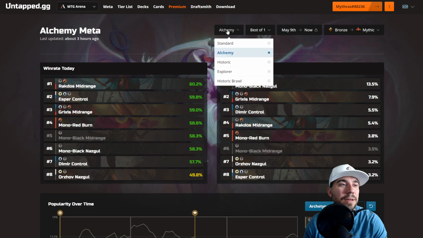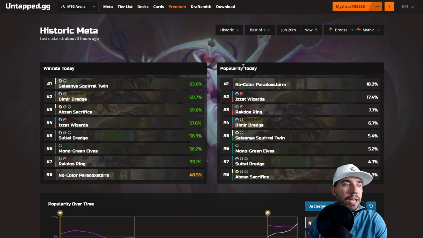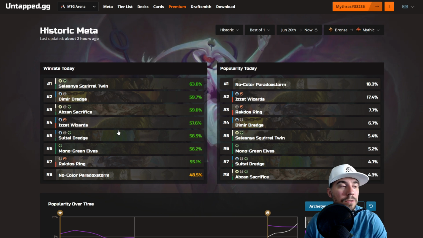Let's cut back to best of one. We're going to check out Historic. Here we got Selesnya Squirrel Twin back at the top for Historic there. We do have Dimir Dredge, Abzan Sacrifice, Is It Wizard, Sultai Dredge, Mono Green Elves, Rakdos Midrange, and No Color Paradox Storm. I love it.